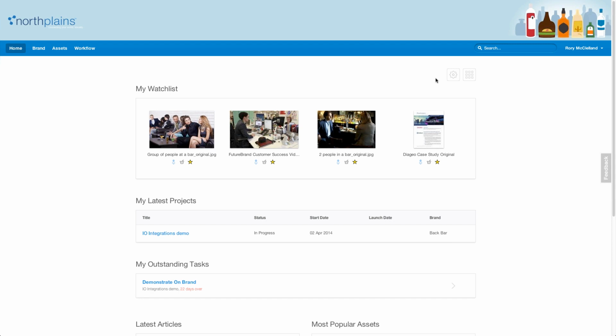And the real beauty with these widgets is that they can be customized. They can be created for a client outside of the release cycle of OnBrand. So if there isn't one that actually fulfills the need you're looking for, that can be created as part of a services arrangement. So we can use this dashboard capability to deliver a very fine-grained, high-level degree of customization for a client as well. So it's a very powerful feature we've recently added.